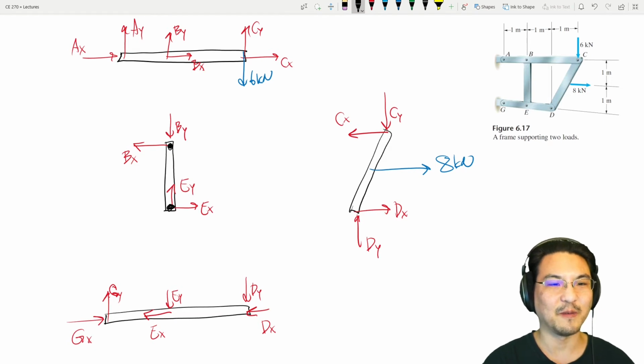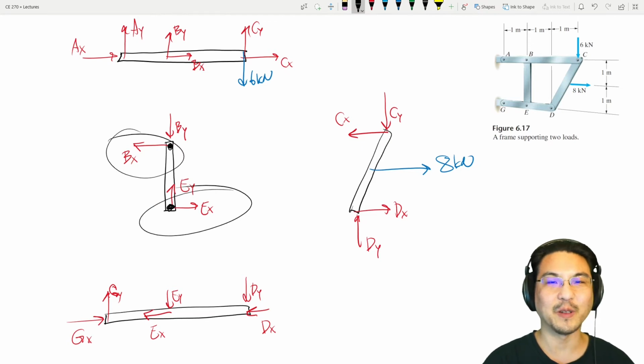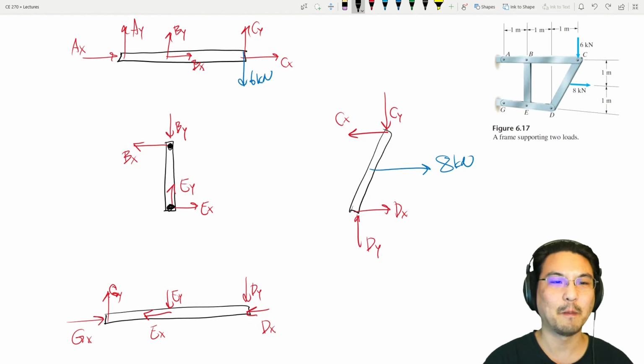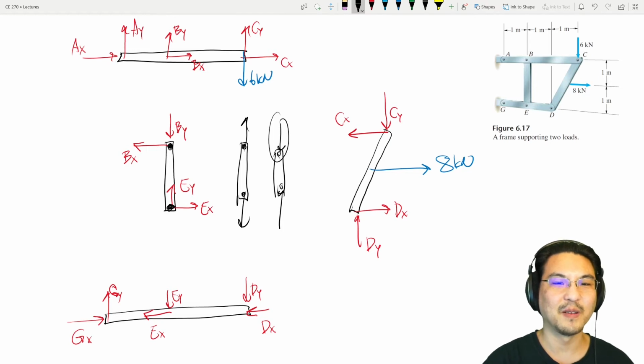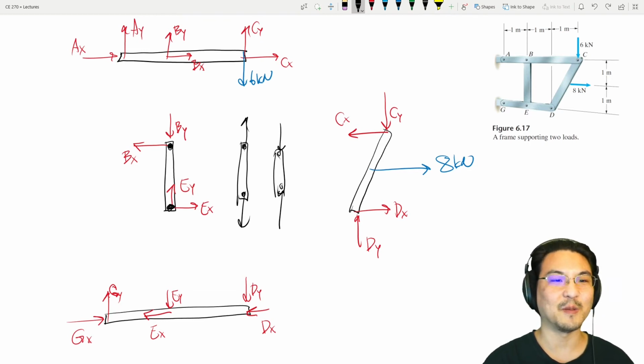So, for example, if you sum forces in the x direction, for sure, these have got to be equal and opposite. Otherwise, the entire member is going to accelerate horizontally. These have got to be equal and opposite. Otherwise, that member will accelerate vertically. So in other words, it can either be this way or this way, where these are collinear, right, along the same axis. There's no other option. So we could just do that to make it simpler.